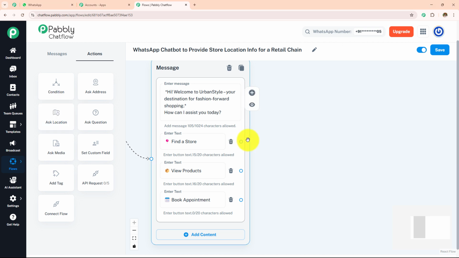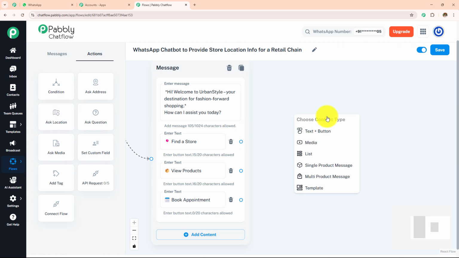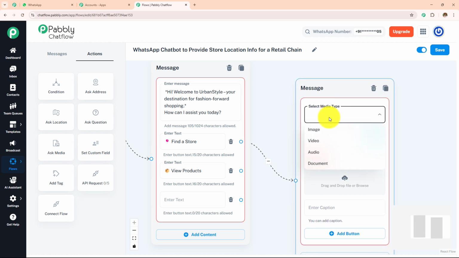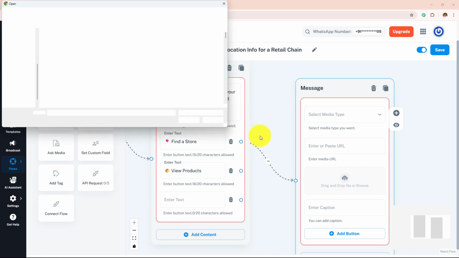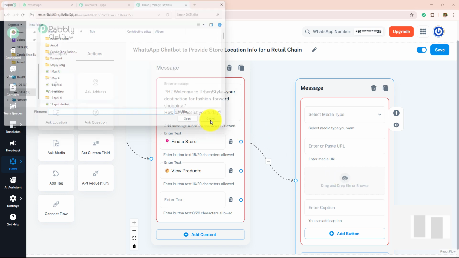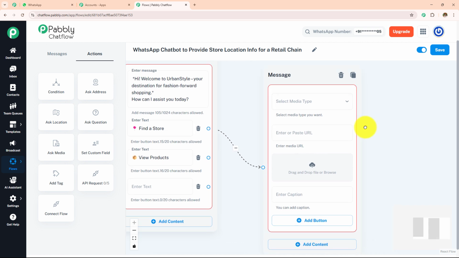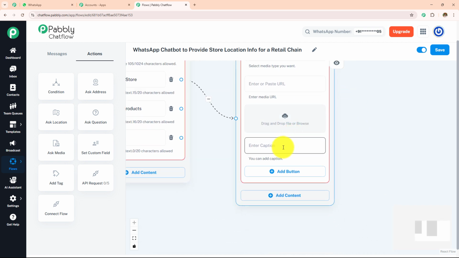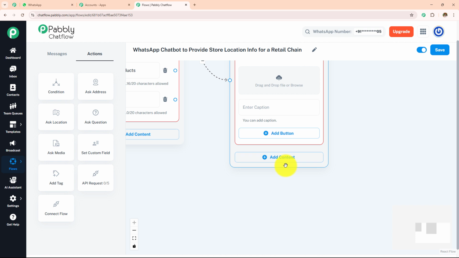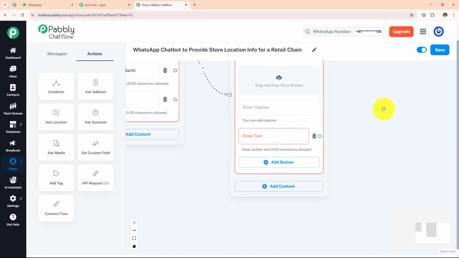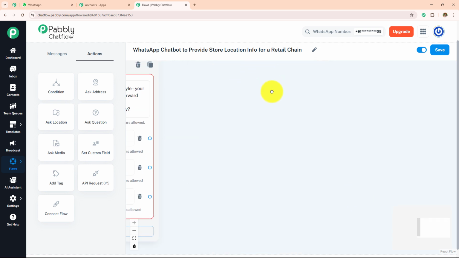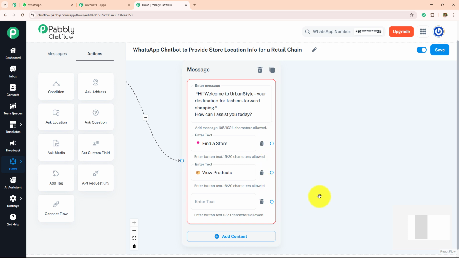Now over here you can see the circle. I'm going to drag and drop this circle in case you want to upload media. Like if you want to upload an image, video or audio, you can select your content type as media. You have to select your media type, what you are uploading, and then you can simply click on this cloud and upload that media, and then click on open. The media will be uploaded. In this manner you can upload the media. You can add the caption and then you can add several buttons or a question to that media. Now I am quickly going to complete all of the buttons and then we are going to check this WhatsApp chatbot.